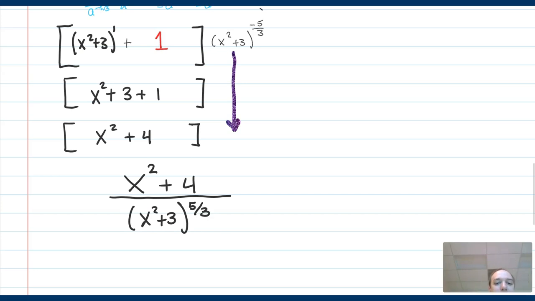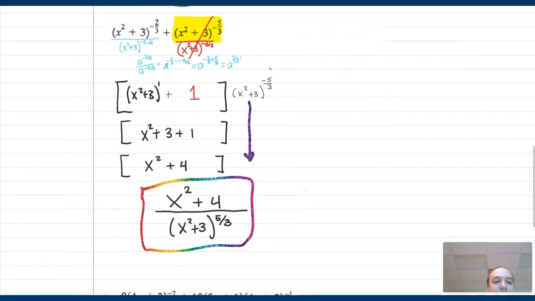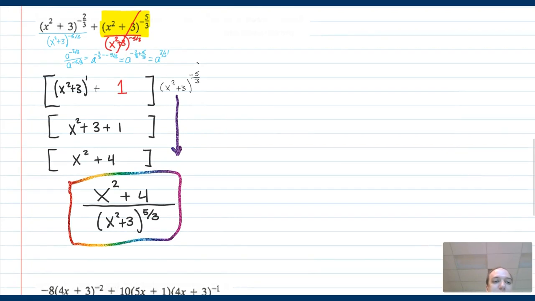So again, I created a fraction because I turned this negative exponent on this term into a fraction that goes on the bottom of that term. And I just carried this down all the way through. So this would be a really nice final answer for this problem. Now is it the most simple? No, it's still kind of gross, but it's a whole lot nicer than whatever we had up here before. So that's pretty cool.